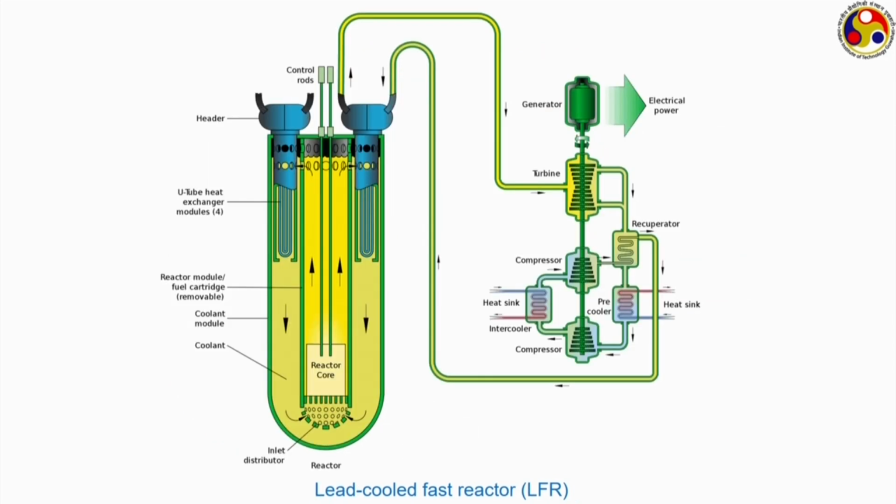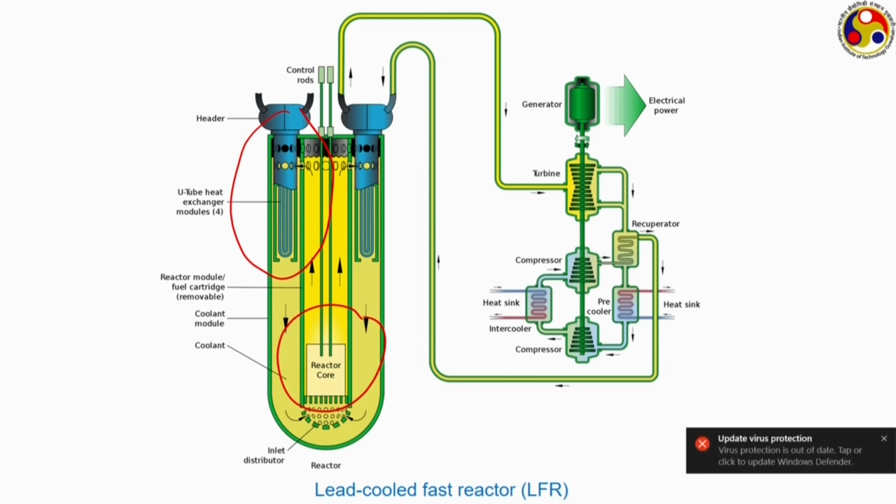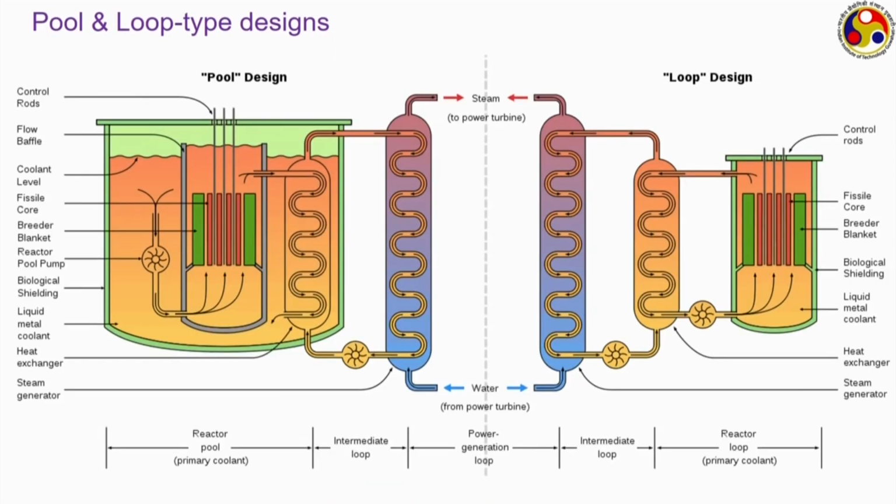But if you see this lead cooled fast reactor, here the reactor core is immersed, but these heat exchangers are kept separately, and it is definitely not a loop type design, but it is also not a proper classical pool type design either, because here the reactor core and the heat exchangers are kept in separate blocks. So, modern Generation 4 designs are sometimes trying some kind of combination between pool and loop type in order to take advantage from both of them.